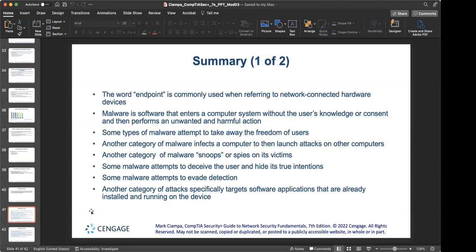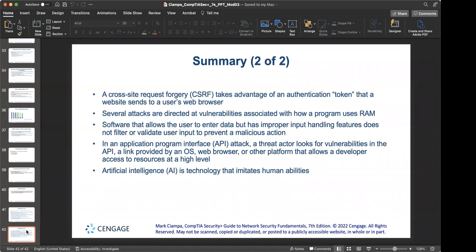We talked about different categories that we went through in this book, like snoops, evade, imprison, all of those goodies. And then we talked about cross-site request forgery. We talked about cross-site scripting. We talked about AI. We talked about benefits and the drawbacks of the AI. So with that, this lecture is over. I'm going to stop the recording now.